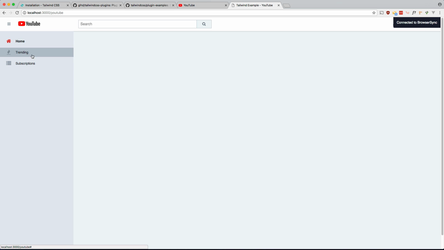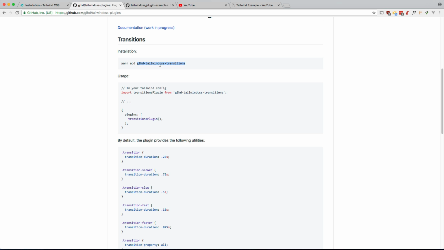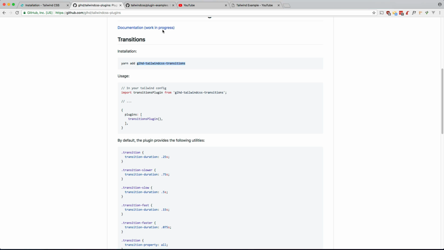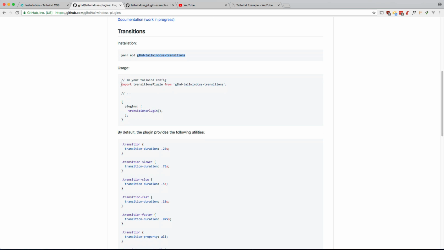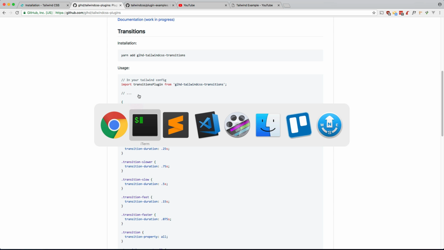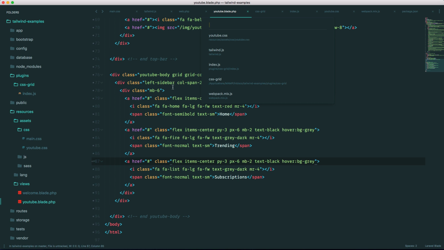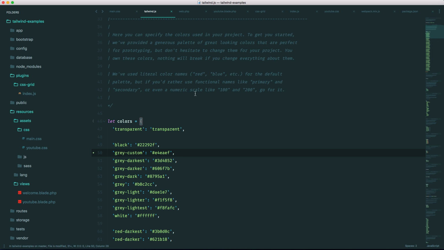Okay, cool. And to use transitions, it's really easy. I already installed it earlier, so I did this. And all I have to do is, so this is the way to import it if you want to use import statements, but we can't do that in Laravel Mix. So the way to use the plugin is just like this.